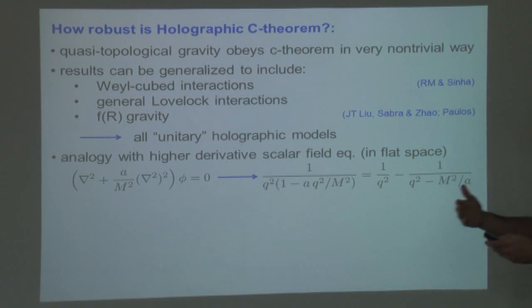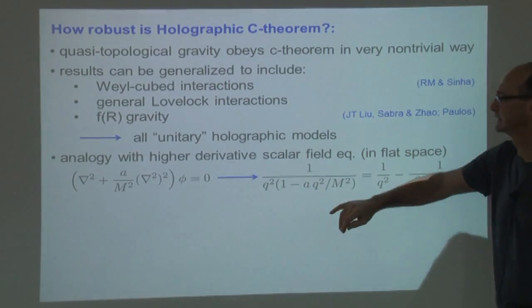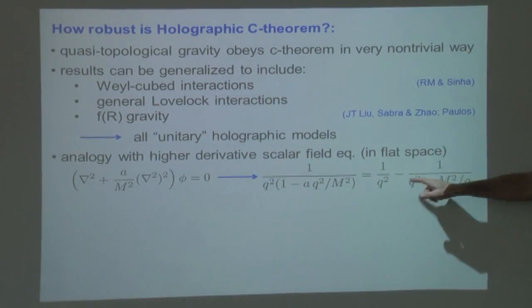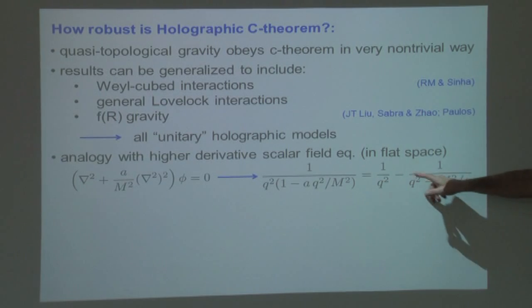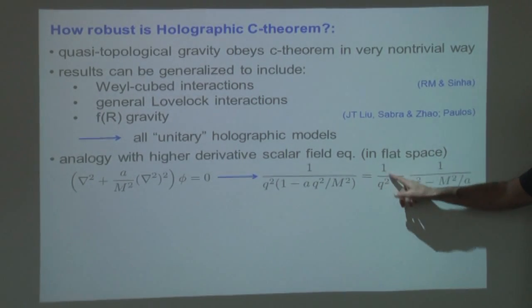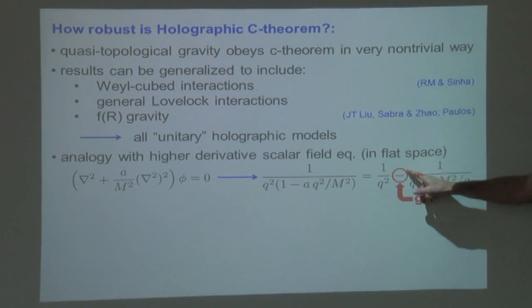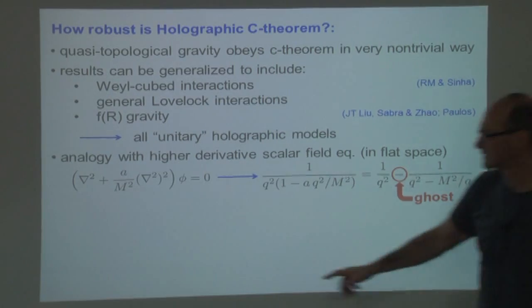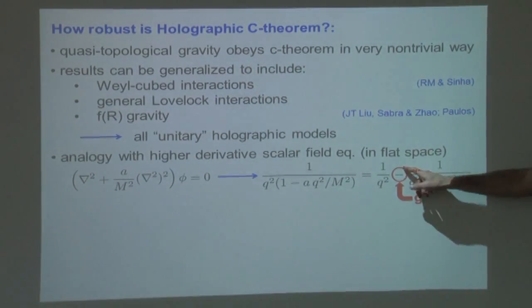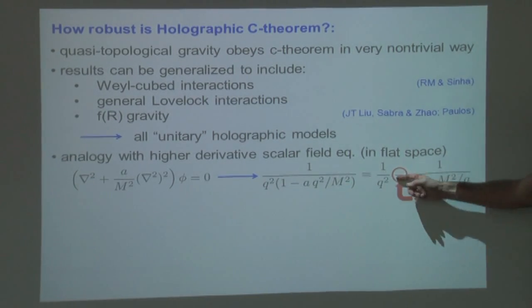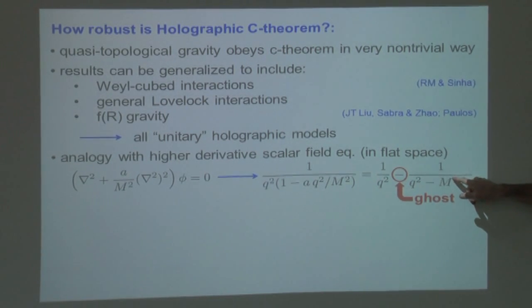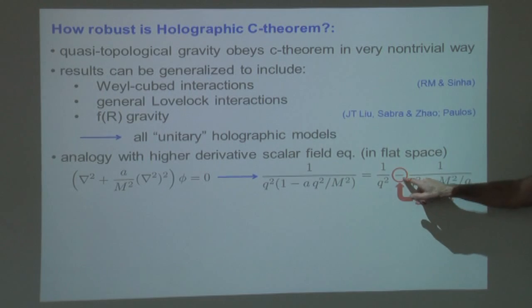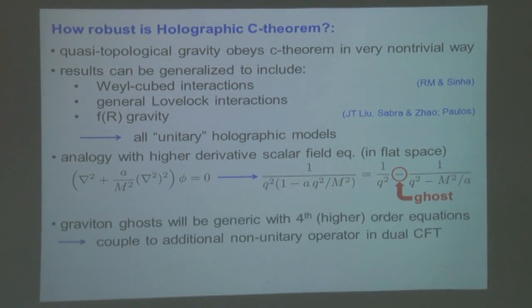If I have a higher derivative equation of motion, here, say, for a scalar field, the problem with that is it leads to, in the particle physics lingo, a propagator where I have nice degrees of freedom, in this case a massless degree of freedom, but then I have another massive degree of freedom that's associated with this scale here, where, because it has that form, it has to come in with a minus sign, irrespective. It doesn't matter what that sign is. It might be a tachyon, it might have a positive mass squared, but the important thing is that there's a minus sign. So these degrees of freedom are ghosts.